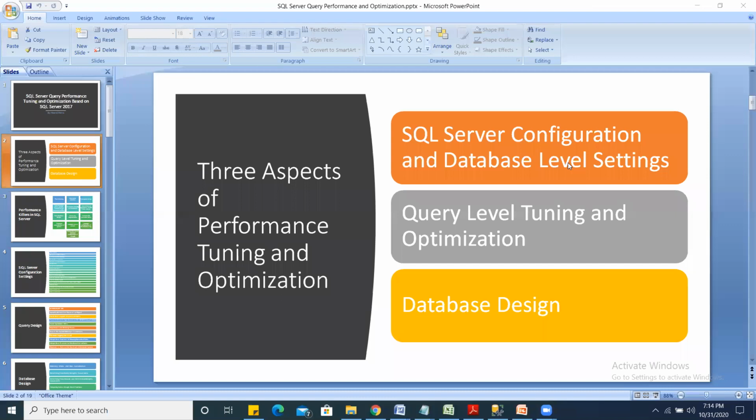Another dimension is database level settings. What are the different parameters you have at the database level, starting from the layout, how you lay out your database, what your storage selection should be, how you should host your database, how you should divide your database into multiple secondary files, and why under multiple file groups. Then why you should enable auto growth, why you should not enable auto growth, and if you enable it, what the auto growth value should be. That we will discuss. Different concepts are there under database level settings.